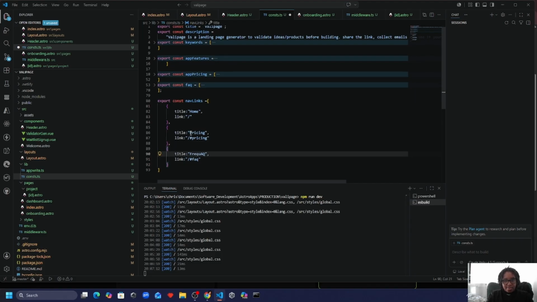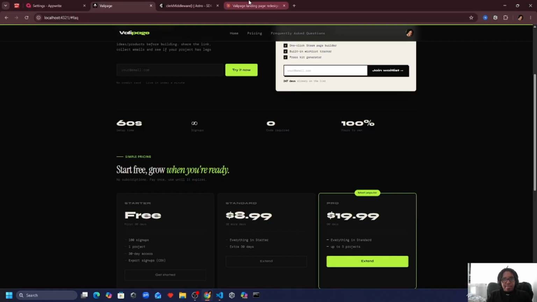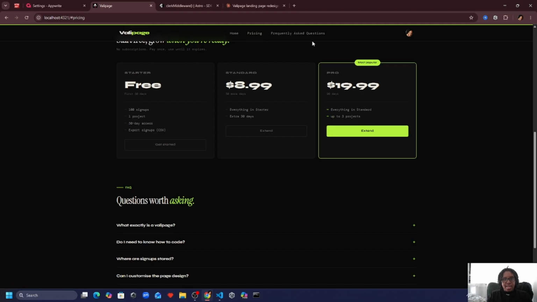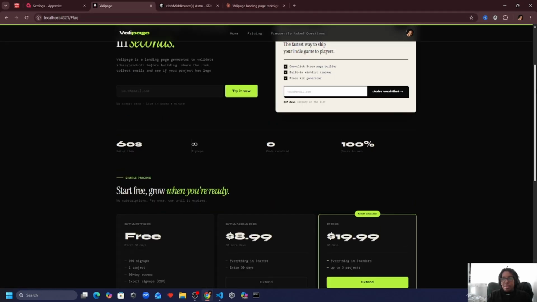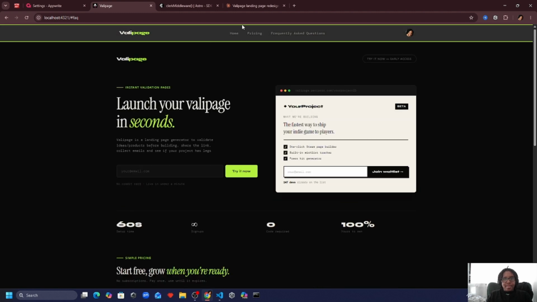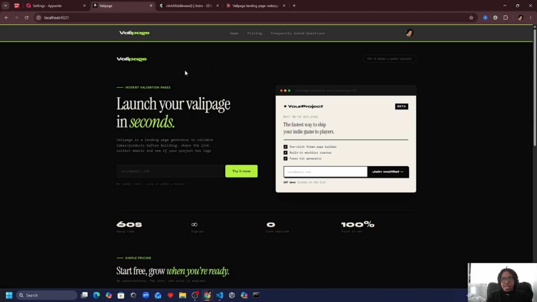I've got my Appwrite database here. Nothing is done. I've just got a project I'm already using. So I'm just going to create a database, and my database is going to be called Value Page. We don't really need this extra thing here. Okay, all right, so now we have a database.